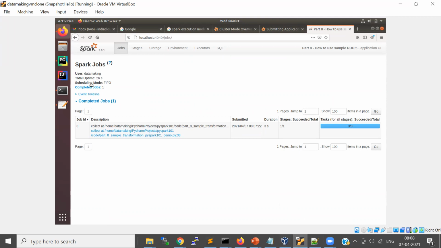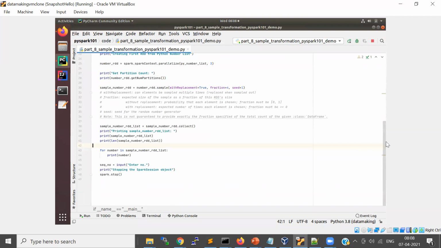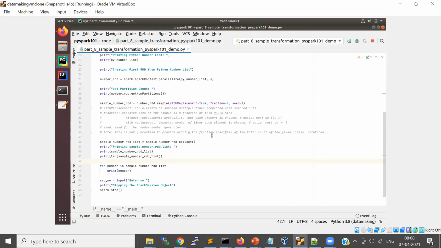For example, look at this program. I am creating a Python object, and out of the Python object, I'm creating an RDD. This is a transformation operation. Then I am doing one action operation, because I want to see the output of the sampled RDD, and for that I'm using the collect operation.